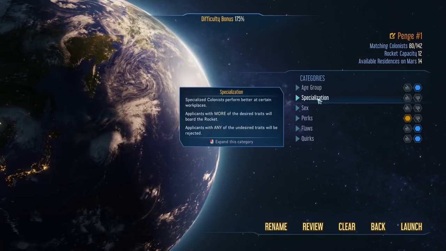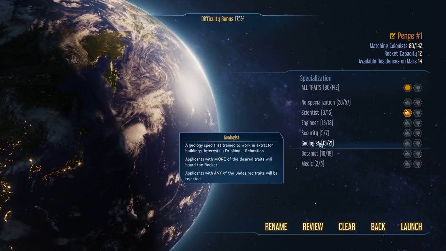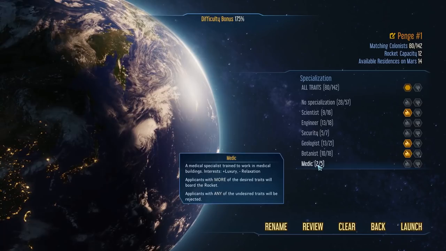Okay, maybe we do want to pick some specializations then. Maybe say we'll have some scientists. What do engineers do? An engineer trained to work in factories. Security. Geologists might be good. And botanists for farms. Yes, we'll certainly have some botanists for farms. Okay, so I think that's good. And now let's just launch that. Let's just launch the Penge 1.